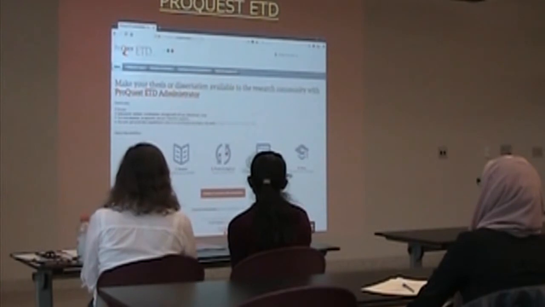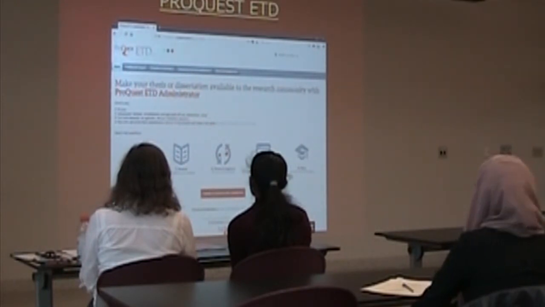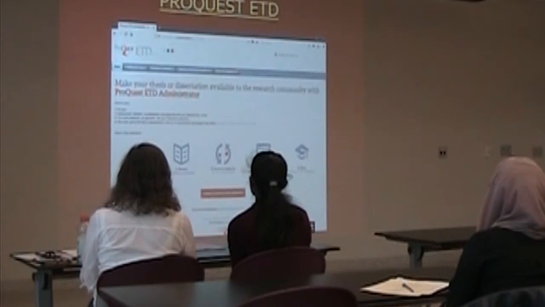And this is the ProQuest site where you have to log in, register as a student, fill in all the information, do the payment, and then submit your final ETD, your final electronic PDF. This is how it looks. You can directly go to the link that I've shown in the previous website, just go to the submission site, and you'll be redirected to the same page where you can create an account. You can already see my name, so I've already logged in. You just have to register based on your details. That is all you have to do. Or you can directly type etdadmin.com and you'll be right there.